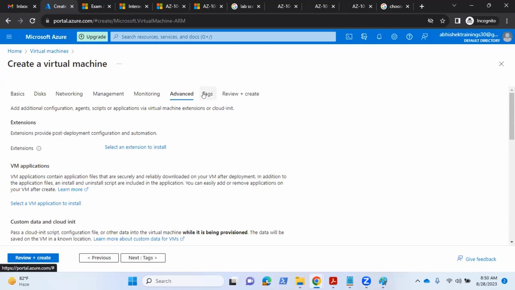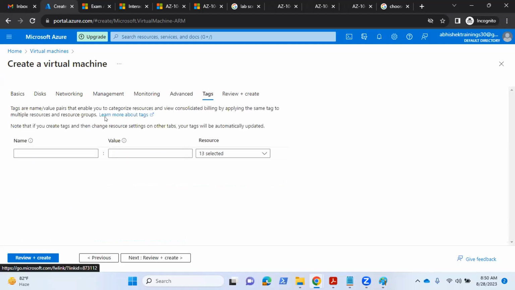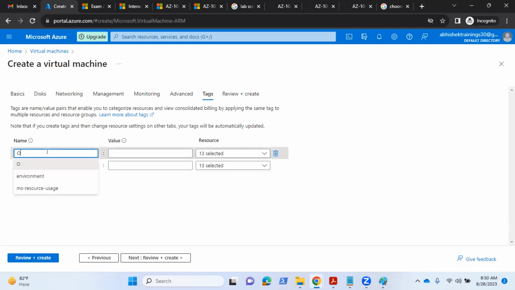Okay. Then you can give the tags. You can give the tags here. So whatever the tags are defined by your policy, whatever the Azure policy has been set by your organization, you can give the tags here. Like you can give owner, who is the owner? Then I'll give the name. Okay. I'm the owner for this directory, for this subscription.